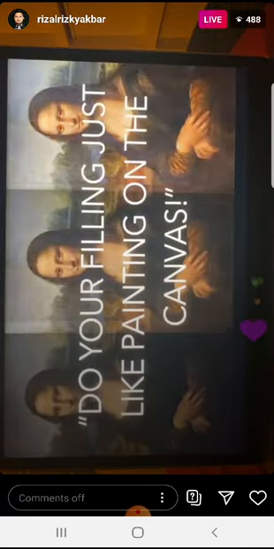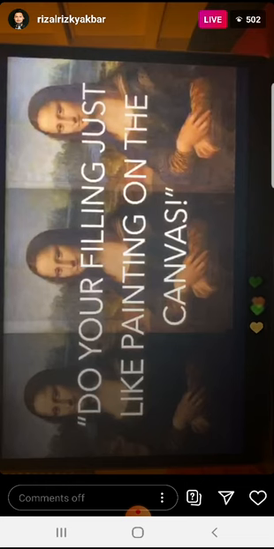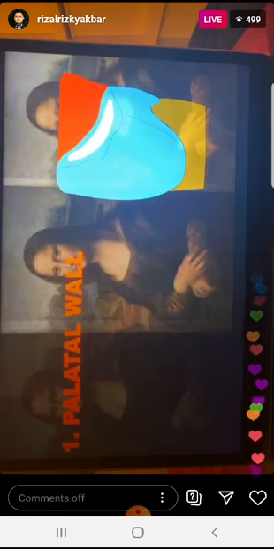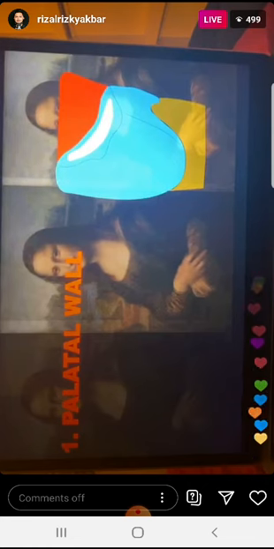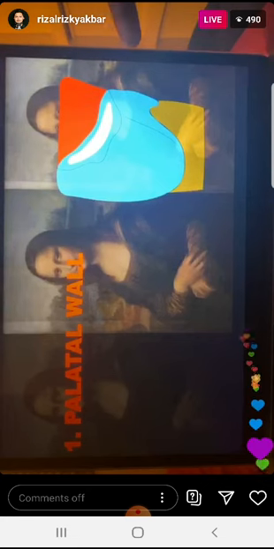So I always say in my seminar, do your filling just like painting on the canvas. Painting on the canvas is literally like painting on your canvas. So I have a scheme, very good scheme here. Let's say the cavity is class 4. The first thing you need to rebuild is the palatal wall. So basically it's just like restoring posterior class 2. Basically you need to make the proximal wall first. This is the same thing.